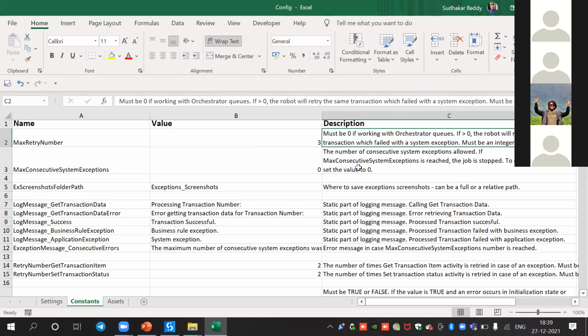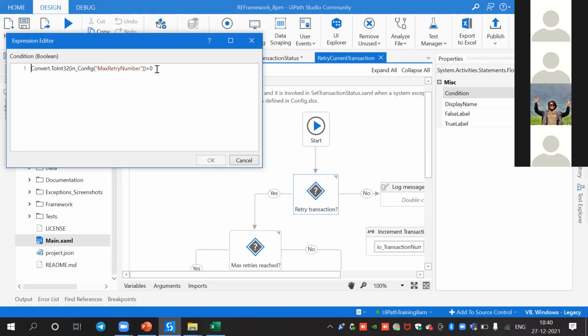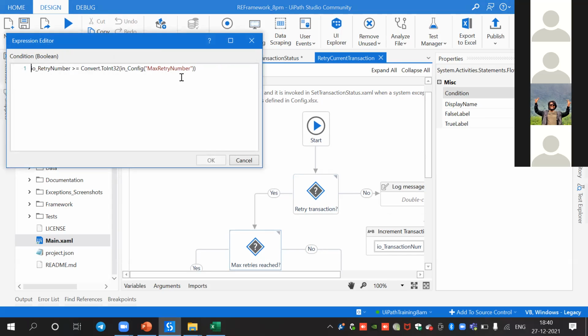You have to be careful here. First the control comes over here. What is the maximum retry number? If it is greater than 0, it will come over here. True, right? And what is the retry number?